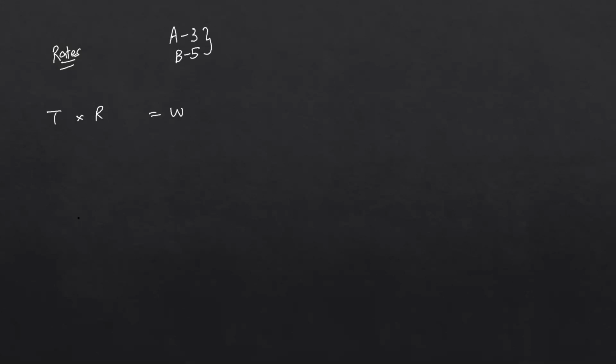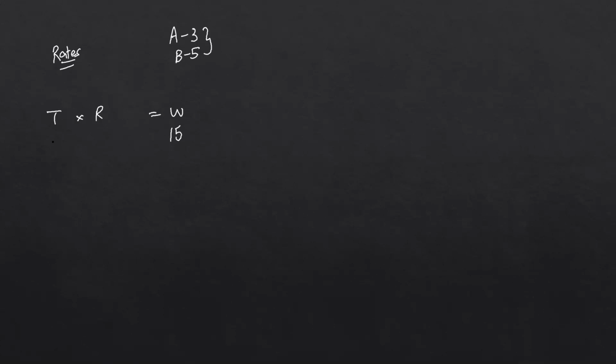Now, what you can do here is you can actually assume your own work. And sometimes you have to put a variable in it. Sometimes you don't have to put a variable in it. That is completely your choice, and that depends on the context of the question. This is something that we will do in practice. But you can actually assume your own work. Let's say that the work is of 15 units, preferably the LCM of these numbers.